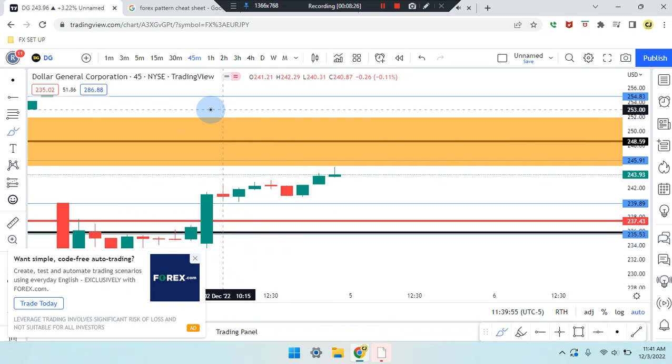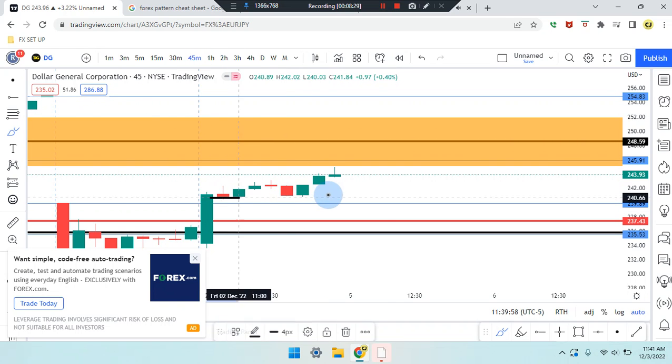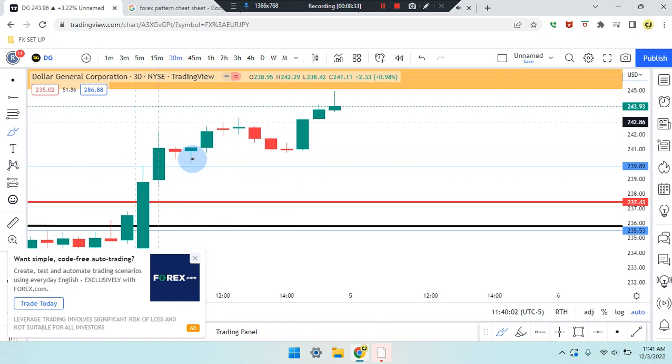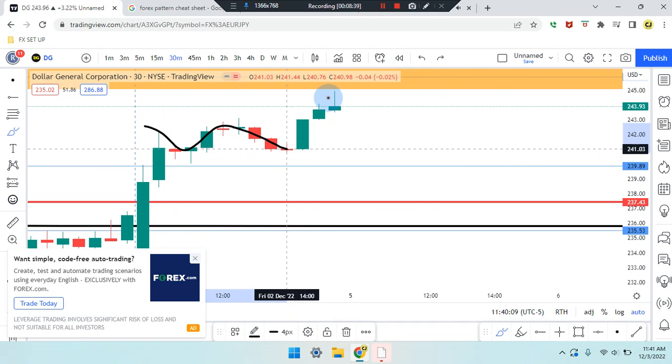45-minute, same as well, break, retest. But we can see a little structure forming. Could be a W. Talk about down a 30-minute time frame, which we can see that break and retest. So this candle broke. Market came back to retest. We're drawing out that first, second, third, fourth.